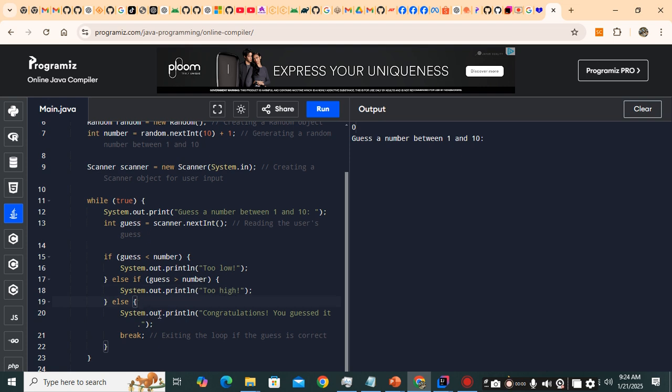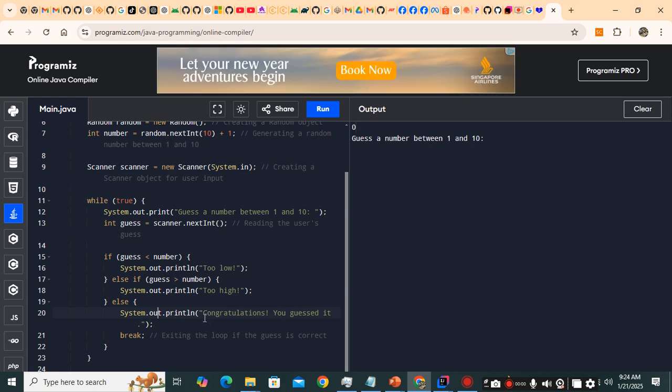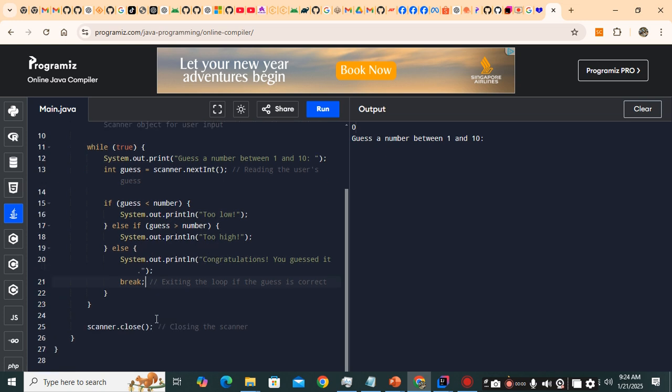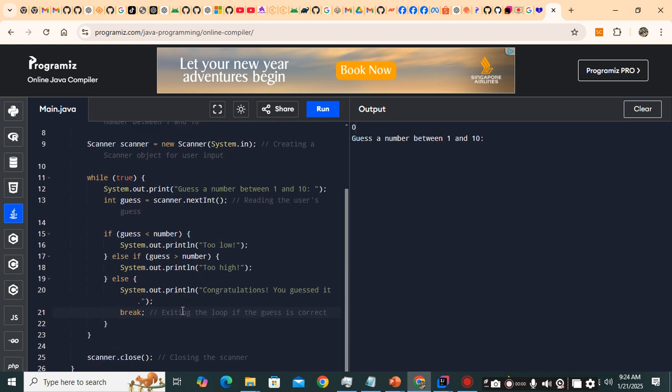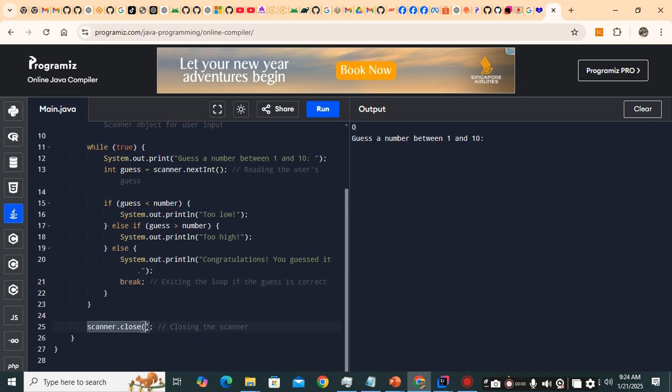Now else, that's the time that the user will guess the number correctly, and then we print the statement, congratulations, you guessed it correctly. And of course, in order for you to exit the loop if the guess is correct, you have to add the command break, and then of course you have to close the scanner.